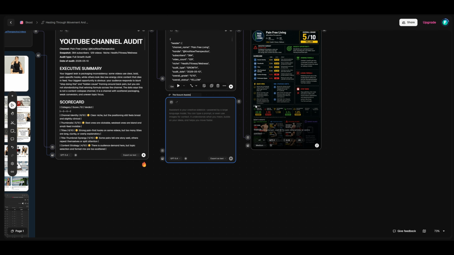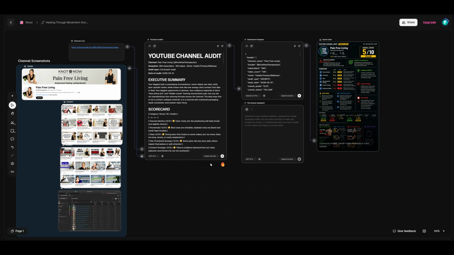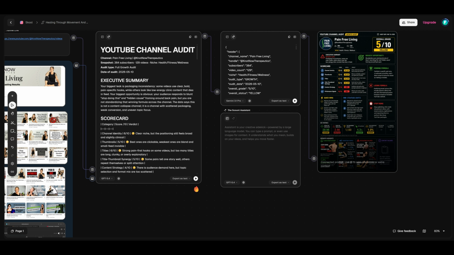Its prompt, identify the top YouTube channels competing with this creator in their niche, calibrated to their positioning, audience, and business model. Not generic competitors, real ones. The trick here is that the Scout doesn't start from scratch. It receives the audit as input, so it already knows the niche, the format mix, the audience profile, and the stage of growth. The audit is the brief. The Scout writes the report.